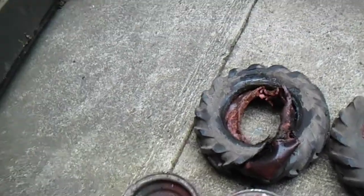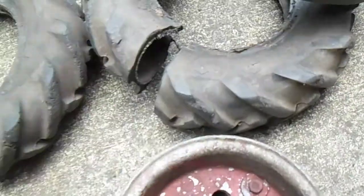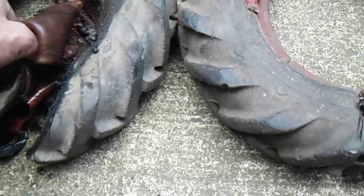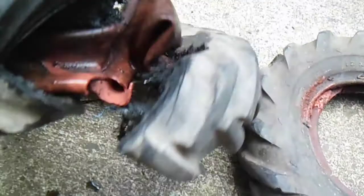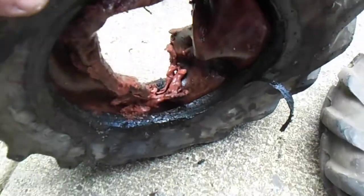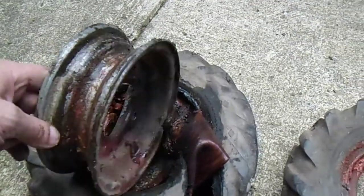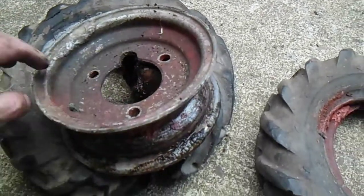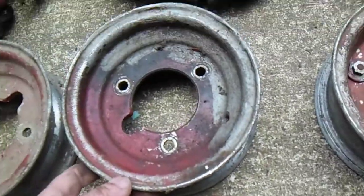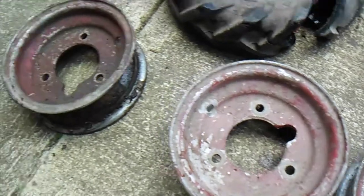Alright, here we go — one, two, three tyres, nicely cut. Those ones are straight. This one here was the one full of water — I wasn't too sure what was going to happen, so I cut it on an angle in a V pattern just to see. But the tube wasn't full of water — it was just water all in and around there, as you can see from the nice slimy grotty rim on the inside. But it's all right, part of the job. So one, two, three standard rims and this fourth one is our split rim. No idea why there's one different, but hey, it's all cool.